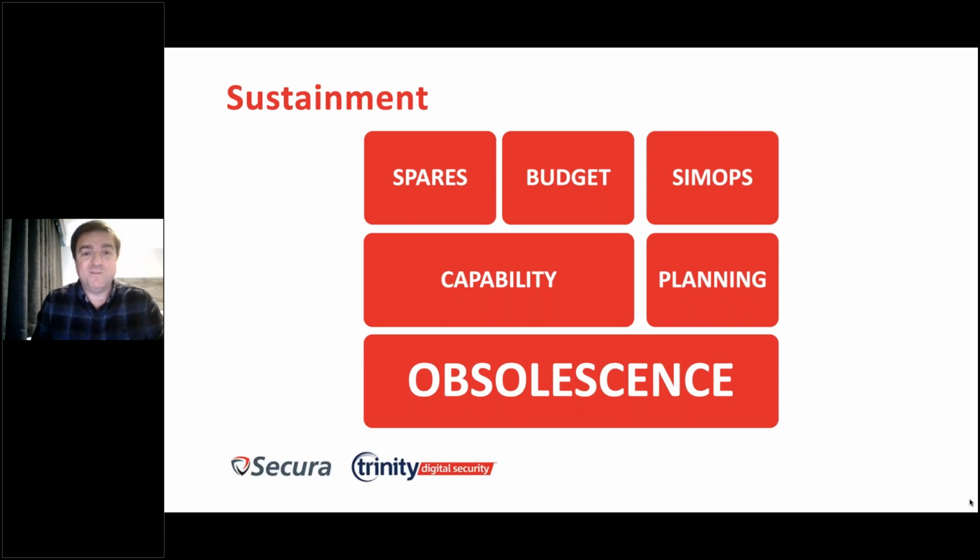Now, in any legacy system, if you're going to start interacting with it, there is the risk that some part of it, when it gets disturbed, will fail. So in an obsolete world, spares can become a critical part of making sure that you're ready to deliver that change. And if there is some kind of failure, firstly, that you've got the capability to fix it using spares, and that you've been able to source the spares for the project.